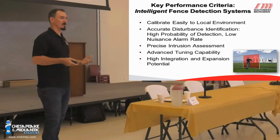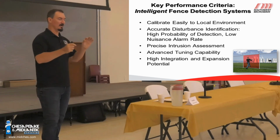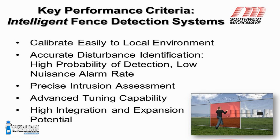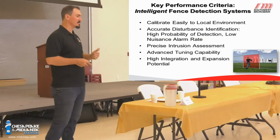Many of the other products in the marketplace determine their zones based on hardware. You have a processor and a cable, and that cable is the zone. Or you'll have little small shaker boxes on each panel, and those shaker boxes are what determines what the zone is. And you have multiple events, I'll say 2 or 3 events within a certain time within the zone before an alarm is generated. Intelligent sensors are able to break that up and say not just 2 or 3 events within a zone, but 2 or 3 events on a fence panel before an alarm is generated. So that's a pretty big deal.